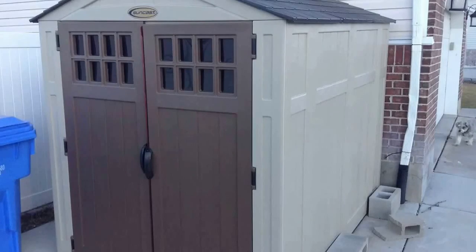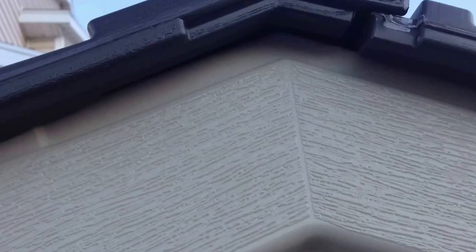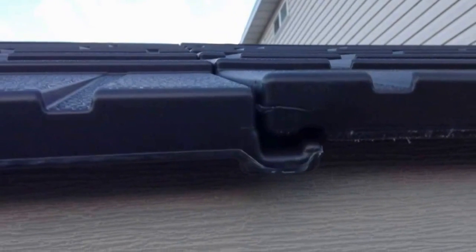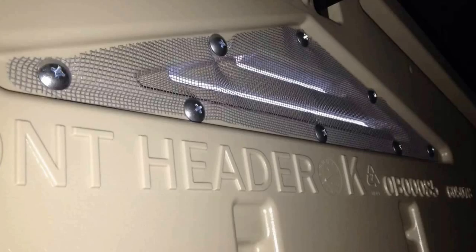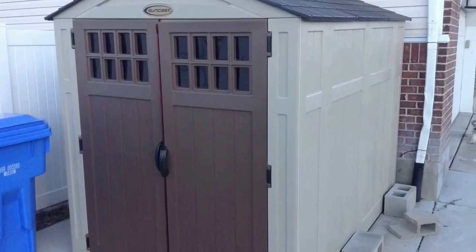For the battery cutout, it's just your standard plastic cabinetry type plastic. This isn't going to stop anyone from breaking into your shed if they really want to get in there. They'll easily be able to break right through it, kick it down or something. Other than that, it is a pretty basic standard shed and will meet the purposes of a shed.